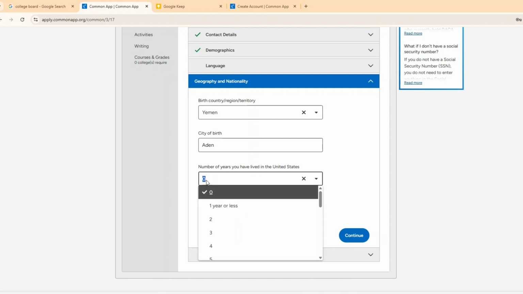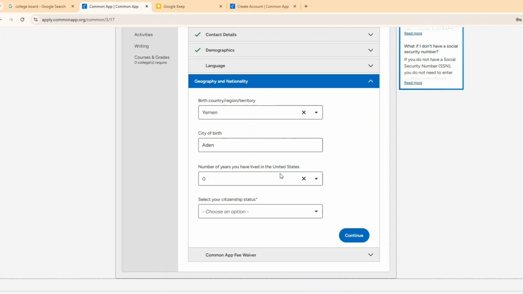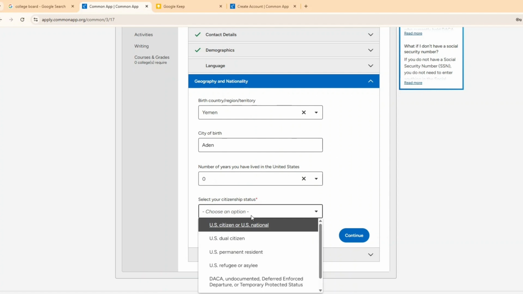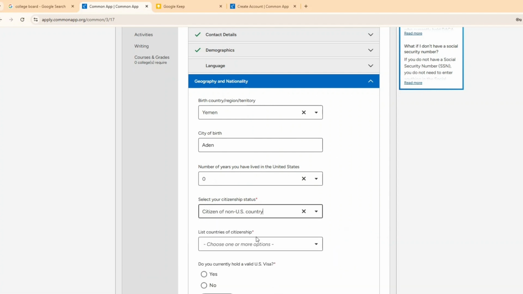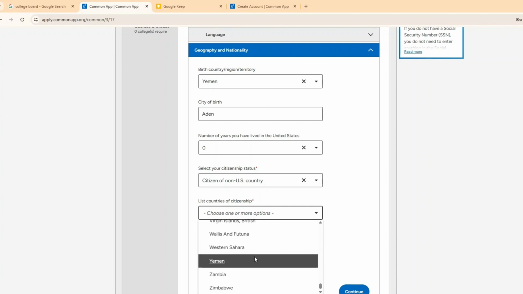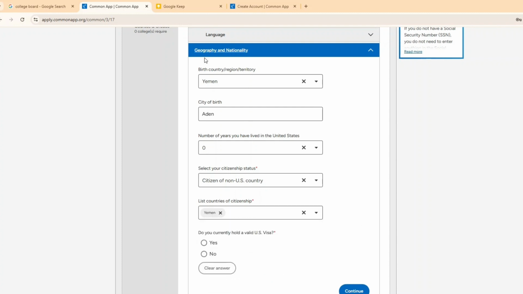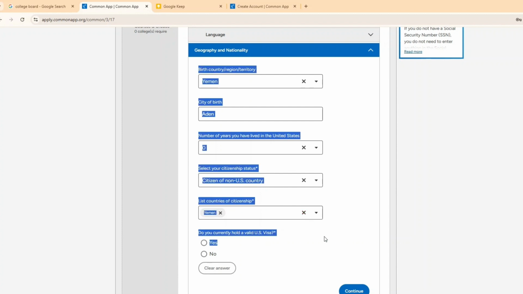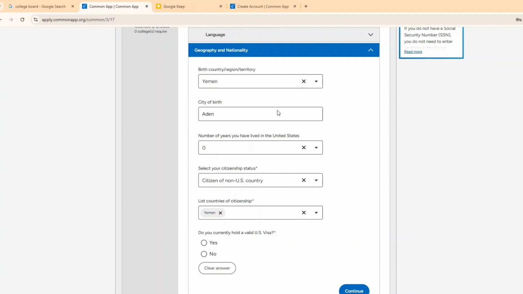You can choose zero, and these are usually the same as I'm writing. As Yemeni students, we all usually have this, but if you are different, if you were born in another country or another city, or if you lived a year or two in the United States, you have to change this, of course.